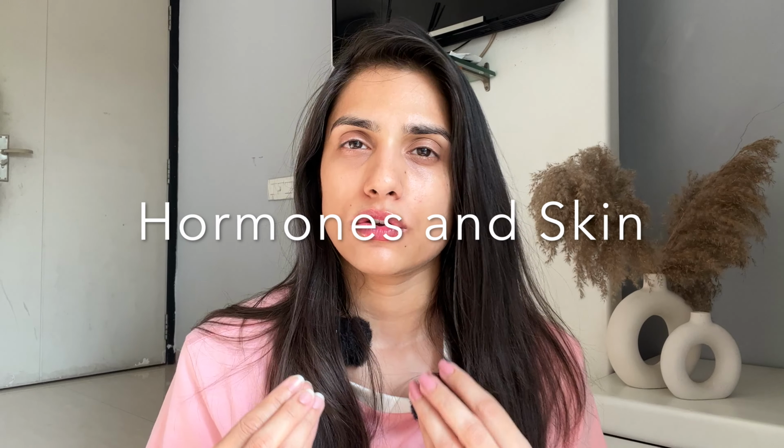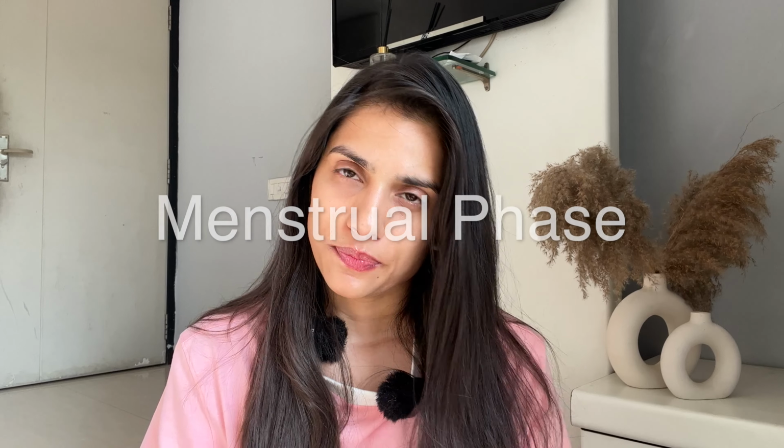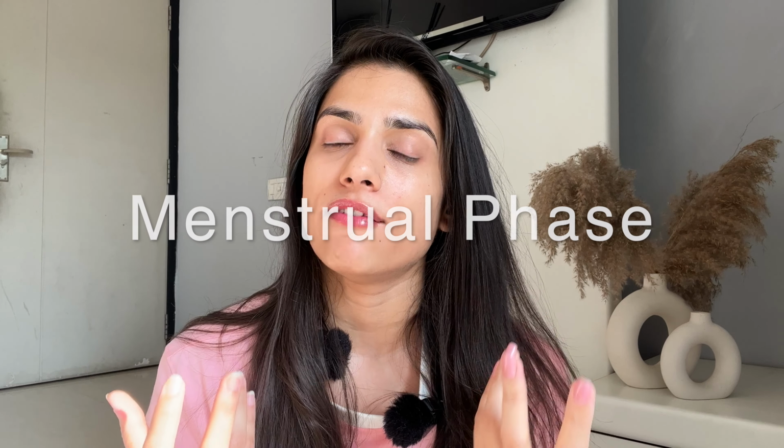Now, we are going to talk about how these phases of your month affect your skin. When you're in your menstrual phase, and if you have ideal, balanced hormone levels, you might notice that since your estrogen and progesterone are very low, you have dry, dull skin. Of course, internally your moods are also going haywire, you're not feeling that great because your hormones are very low, okay? And that also reflects on your skin. You will feel that you have dry, dehydrated and dull skin, okay? That is what happens during the menstrual phase.